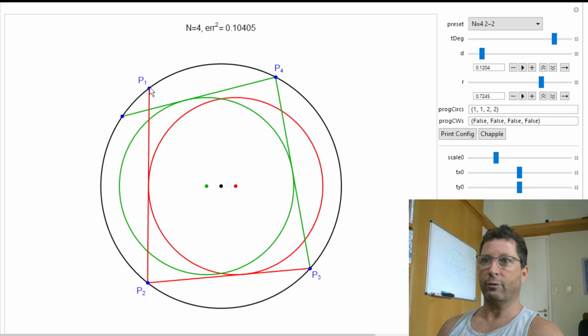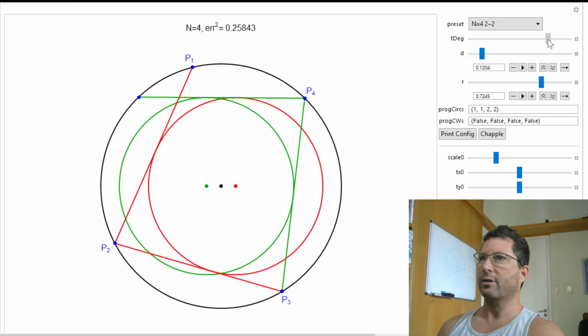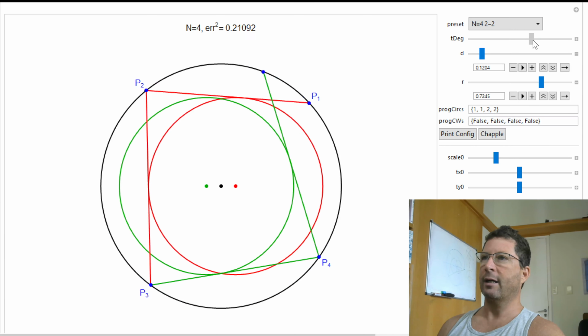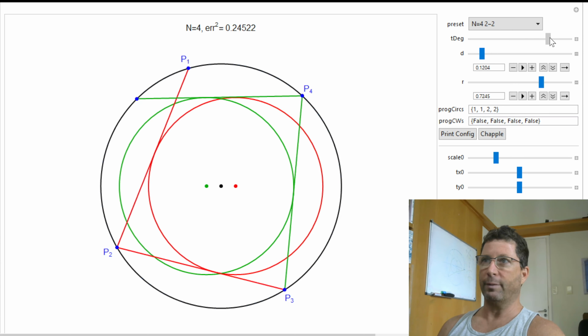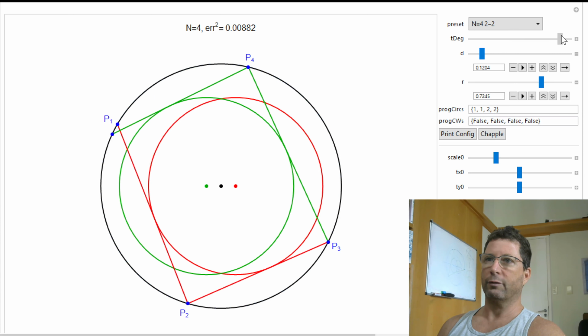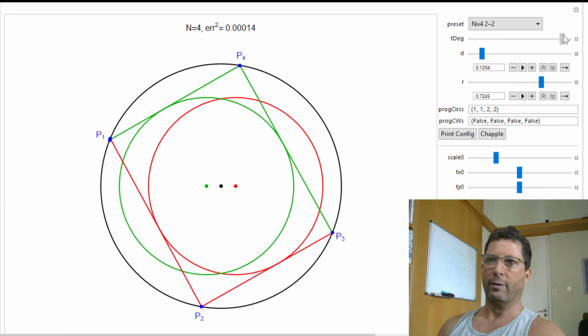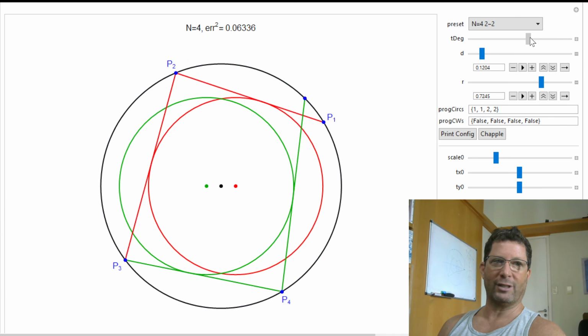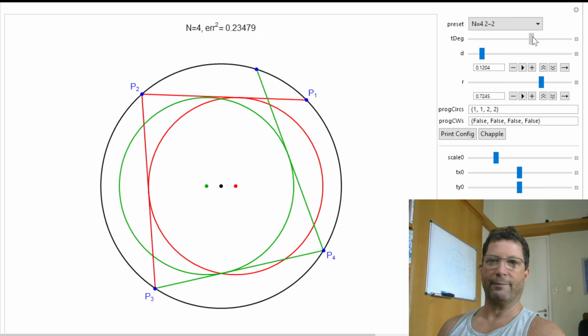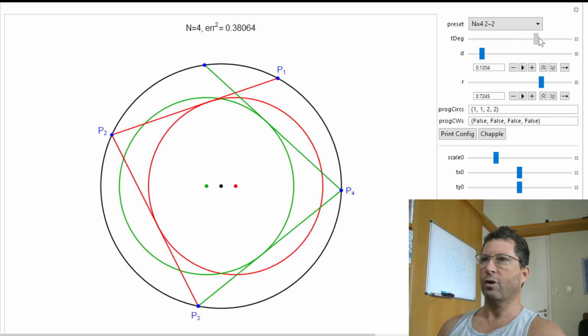I'm going to do a Poncelet traverse using the red circle for the first two iterations and the green circle for the next two iterations. Now, as I move P1 across the black circle, I can see that I'm not closing this n equals 4 family, but there will be positions of P1 when I do close, for example, here. Okay? But I'm not stable. I'm not in a sort of stable porism here. Let's call it that way. Okay, so closure is not maintained.